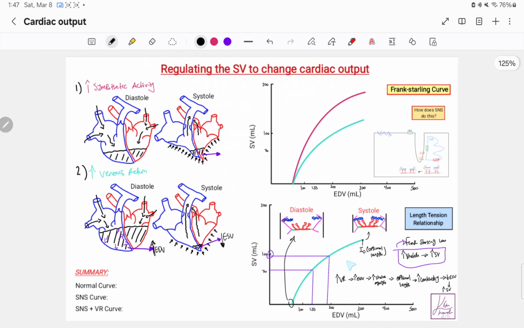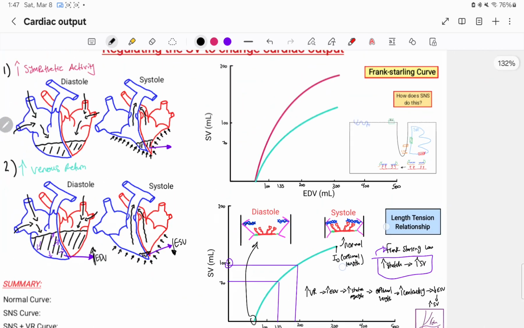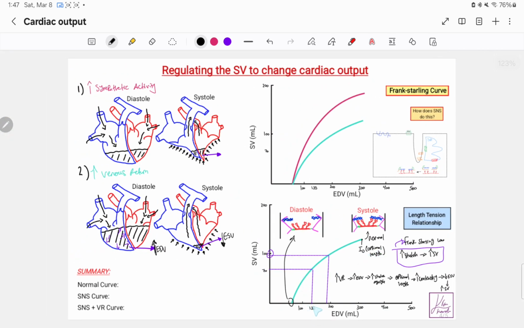All right, guys, so that is the scenario with the venous return, okay? And by the way, this blue curve right here is a normal Frank-Starling curve, okay? It's just that over here we are at rest where there is no venous return, but over here there was venous return, okay? Now, we also talked about the length and tension relationship here, okay? So this is the optimal length, which leads to the highest tension produced. Tension just means force, okay? And in this case, you can think of stroke volume as the amount of force here, okay?